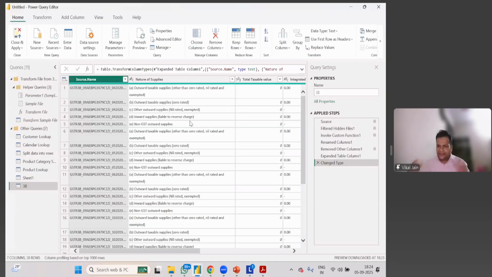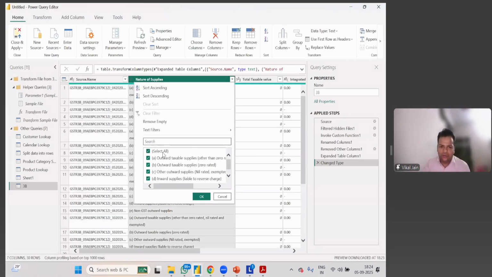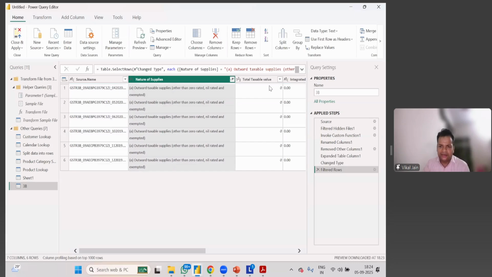And you will see it has concatenated all the files. Now what do you want? I want to filter out only the taxable values. Click here, and here is the data of all the taxable values. Because all my 3Bs are nil, that's why it is showing 0, 0, 0, 0, 0. If there would be any value, the value will automatically get updated.